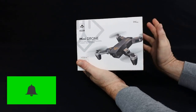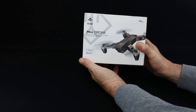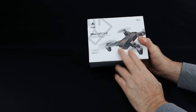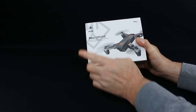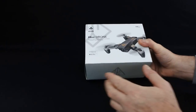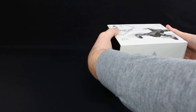Today we've got the Visuo Mini. A couple of weeks ago I reviewed the FQ77 FQ36, which was another Mini Mavic, and I said at that point that I'd get this to review so I could see the difference. So today I'm just going to review this drone, and then probably next week I'll get a video up comparing this to the FQ36, because there are some differences. I like them both, so I'm not going to give too much away saying that. But let's have a look what you get in the box.